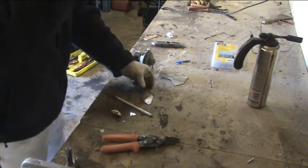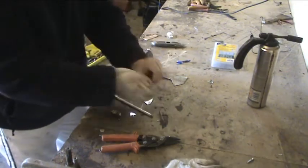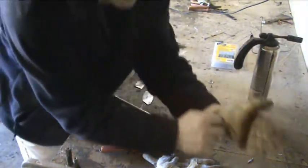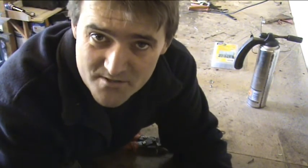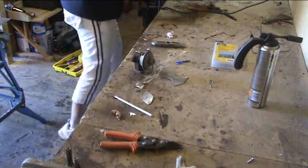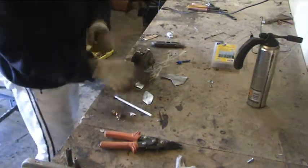Right, there's one more thing I am going to do. Just while I do this, I'm going to change gloves for a second. I'm just going to take any rough edges off. That's basically because I don't want to get scratched when I'm putting all this back together. I don't want any cuts or blood all over my truck. It's bad enough cleaning the bloody mud off it, never mind blood. Although pigeons and pheasants, I don't mind cleaning them off it, they're not too bad.